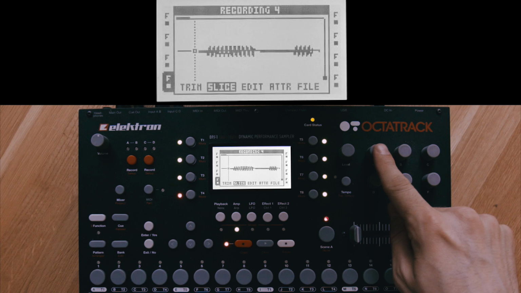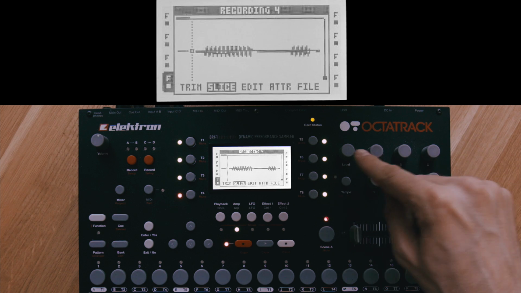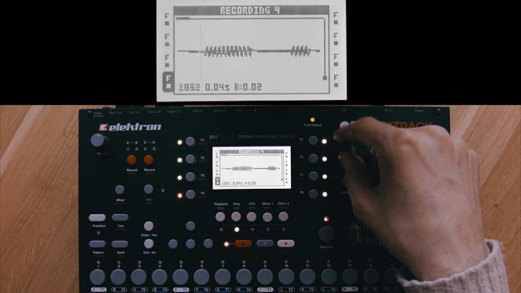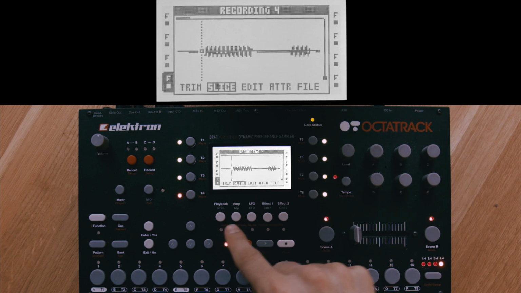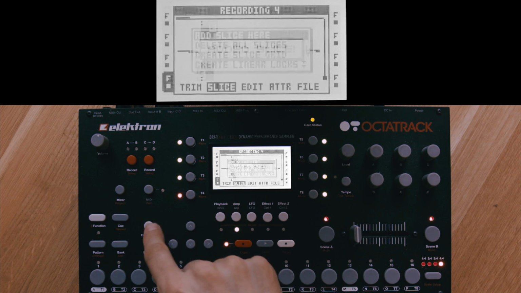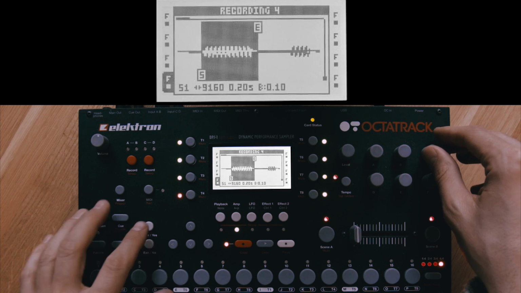And with these changing the view of things, the level knob is the actual timeline, the playhead. So I go here and I press yes when I'm in slice mode, and add a slice here. Add a slice and change the endpoint.